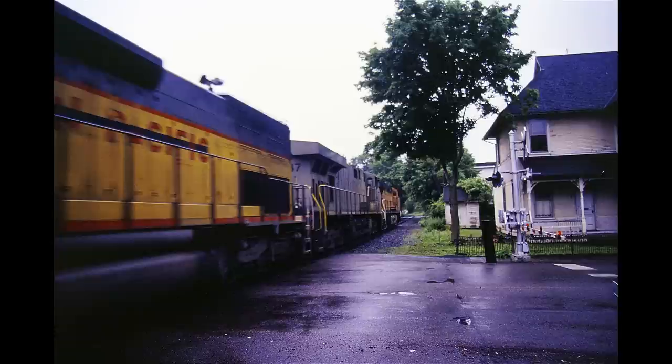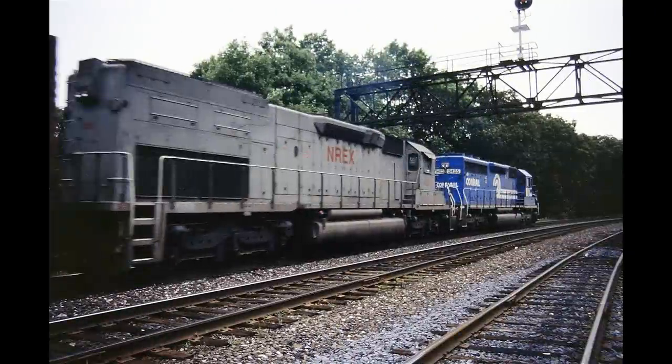Eventually, the tunnel motors that were built for the Southern Pacific and the Rio Grande, still on the roster in 1996, ended up in the employ of the Union Pacific. The majority of the tunnel motors were purged from UP's roster in the 2000s, ending up on dozens of other Class 1 railroads, short lines, regionals, and lease fleets across North America.